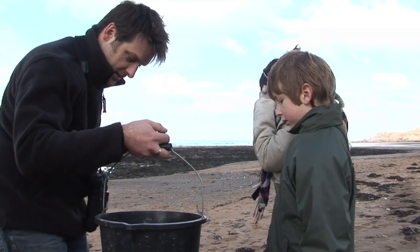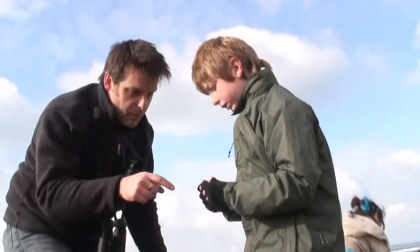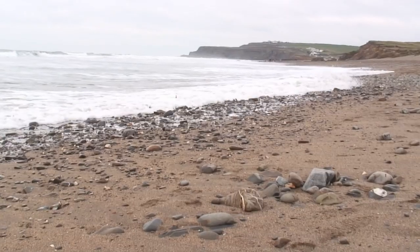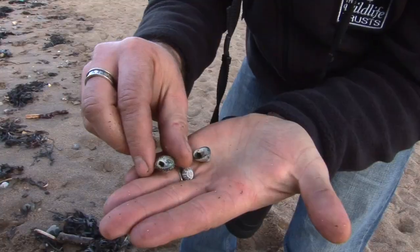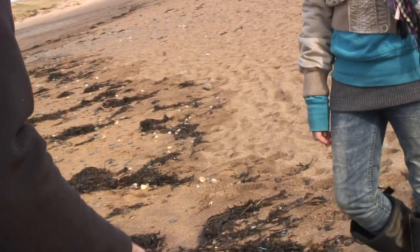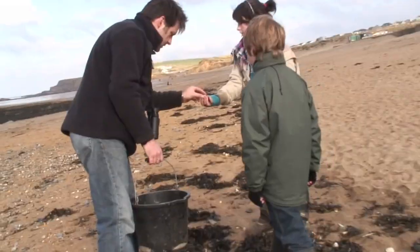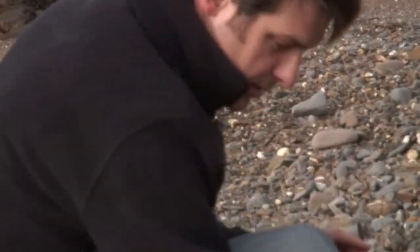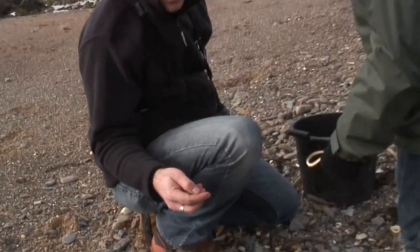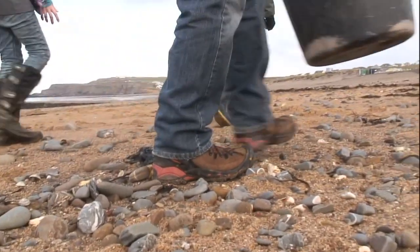We're doing all right today — we've only just started and we've got a nice little collection in our bucket. Look at that one — you can actually see the structure of it as well. Little painted top shells. That's a necklace shell — just look at those beautiful colours. There are some hazards, one of which is dog's muck. That shell there has been polished by the sea. That's a dogfish egg case. Sure, crab shell. Oh, one of my favourites — they're on yellow periwinkle. Pop them in the bucket too. Let's press on and see what else we can find.